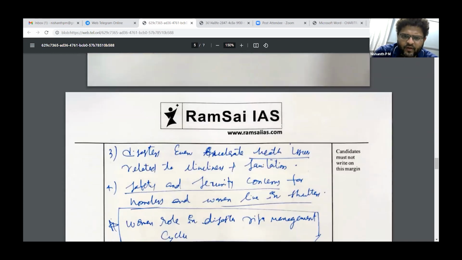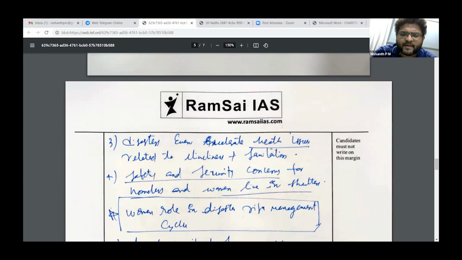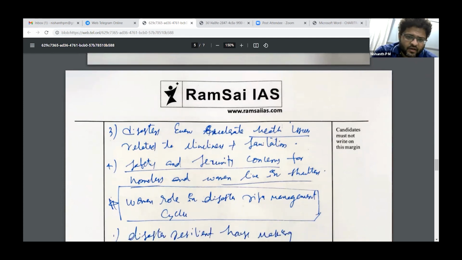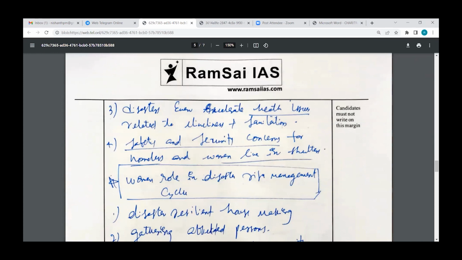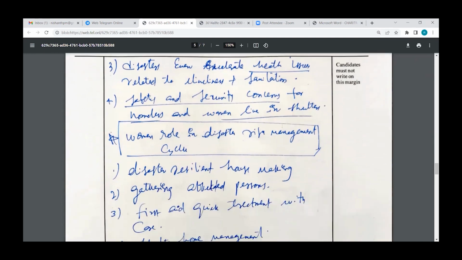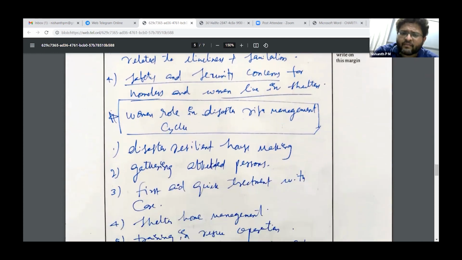Okay, good points. Because I've been seeing your answer scripts time and again, I can understand what you have written, Jitendra. But for a new person to understand your handwriting is not easy. Yes, sir. I'll make sure that I'm trying. We'll try some more. Take time here. First you write slowly. Who is asking you to write so fast? Write slowly to get proper legibility, so that we can read.